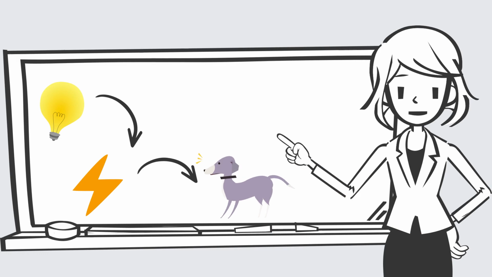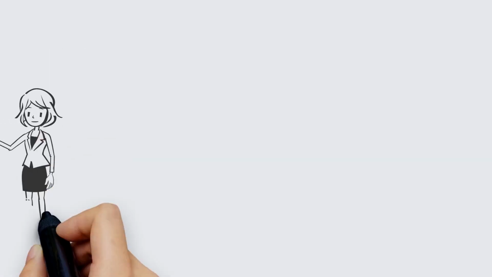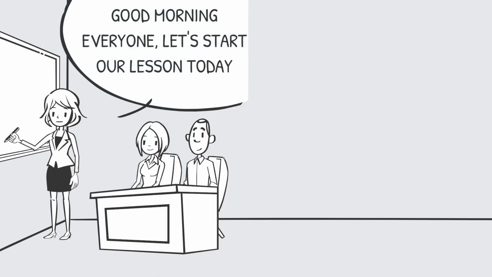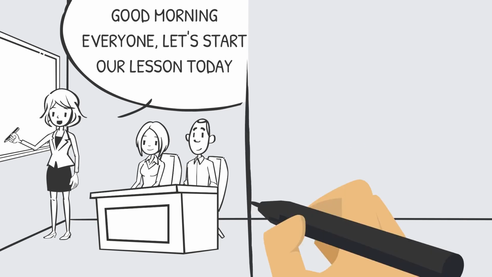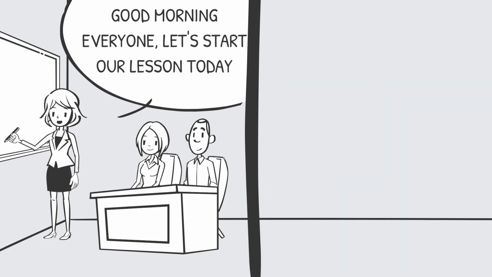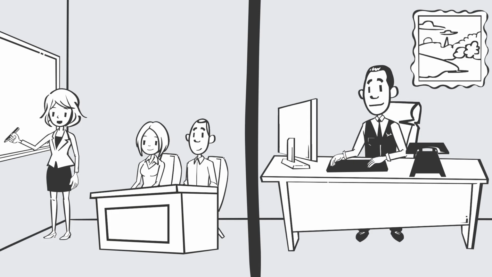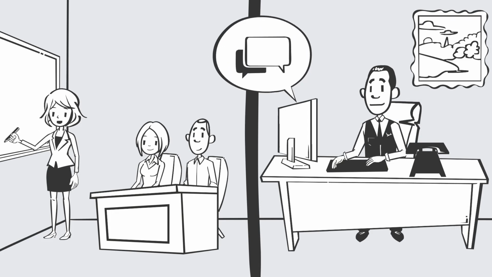Implement. Implementation is the phase in which you actually deliver your course to your learners. If your course is in person, this is when you finally get to meet and share your materials and activities with your students. If it's an online course, this is when your lessons go live and you begin to track your learners' progress.